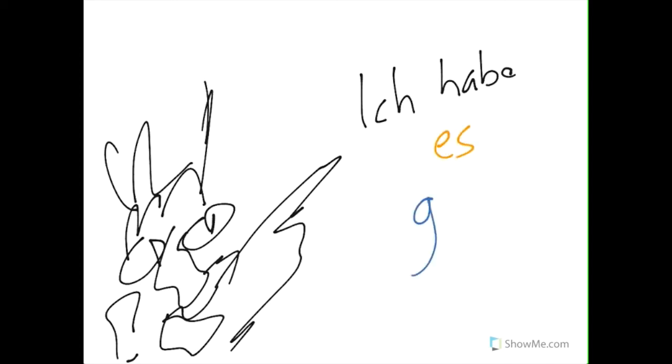Now to this bit here, we've got this guy pointing away, and he's pointing at this sentence here. So we have here an example of the sentence of what I was saying earlier. Ich habe es gemacht, with the gemacht past participle at the end of the sentence. I have done it, or I did it. Es meaning it.